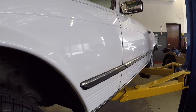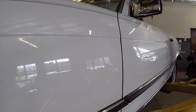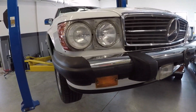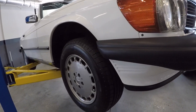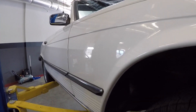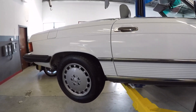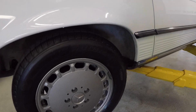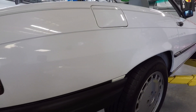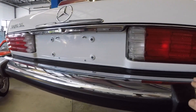Very straight car, nice side moldings, no door dings, no rock chips. Just a doll of a car. At eye level you can see it's very straight with no door dings — a very, very high-grade car. Nice wheels, straight sides, straight doors, good moldings. The lens is in nice shape and not full of moisture. Bumper covers are in good condition.